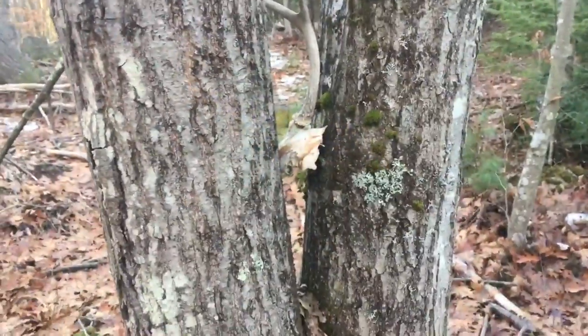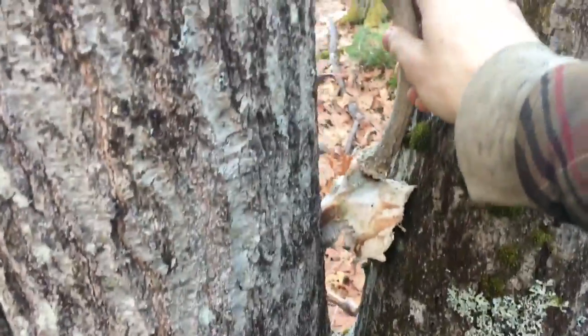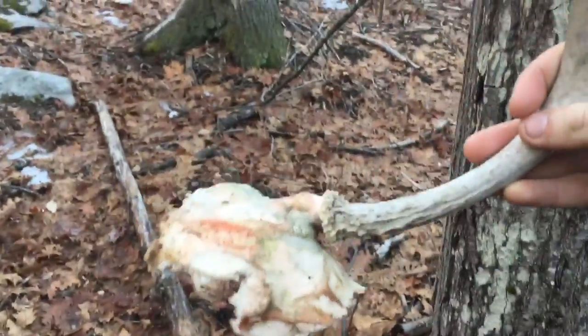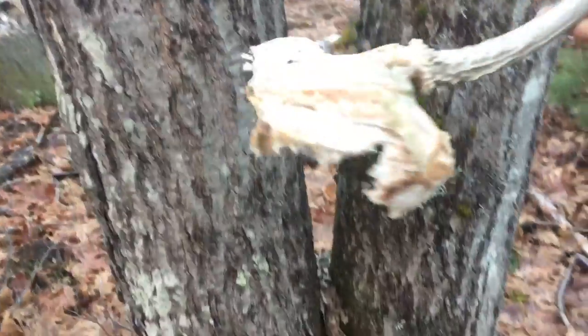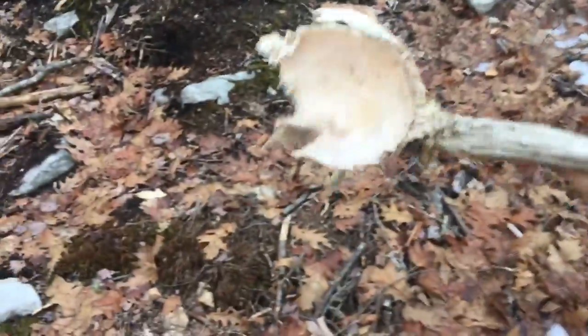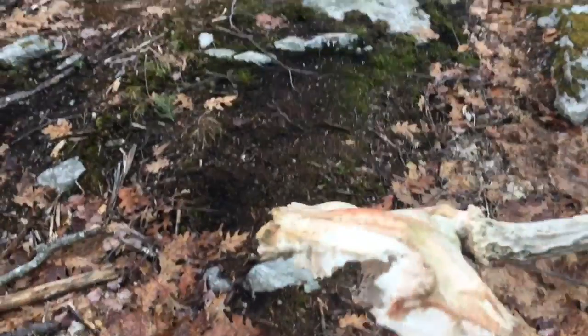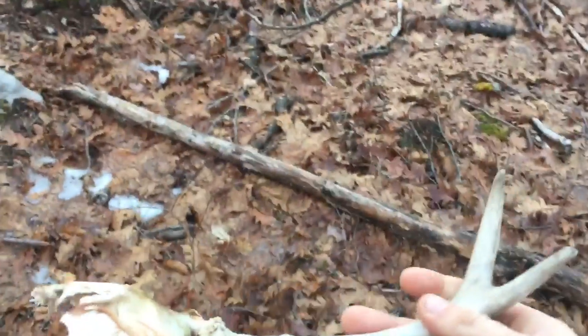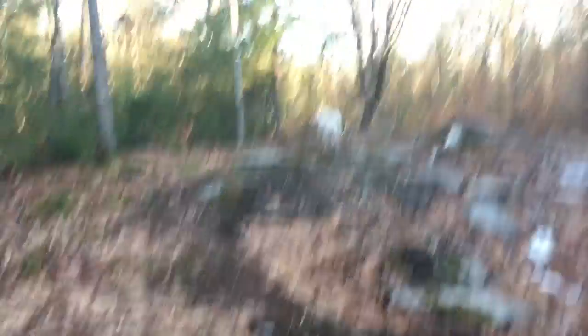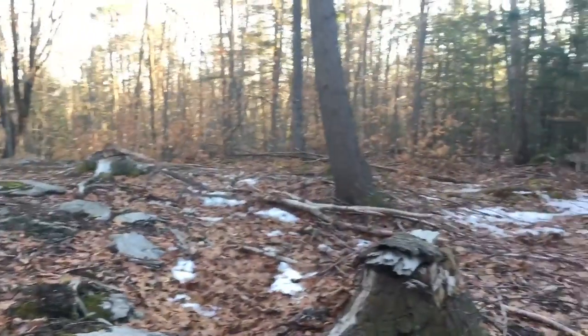I don't know if this was put here or what, but I'm just seeing this for the first time. I'm really thinking it was put up there. It's still red — that's crazy. I'm gonna hold on to this and try to find out how it got there. That's a baby deer right there — at least a young one. That's crazy, I've never found an antler, let alone one still attached to the skull. I'm gonna hold on to this and see if I can find out why it was out here, because that's pretty weird to just be stuck up in a tree like that.